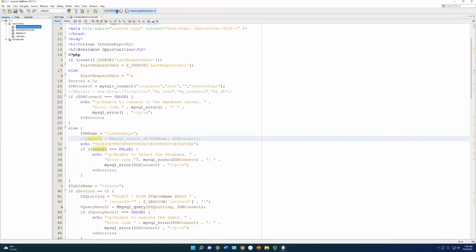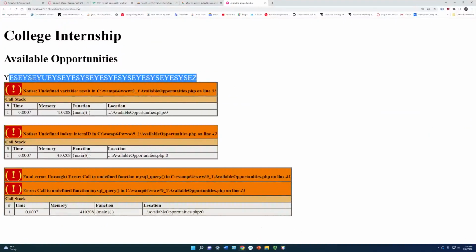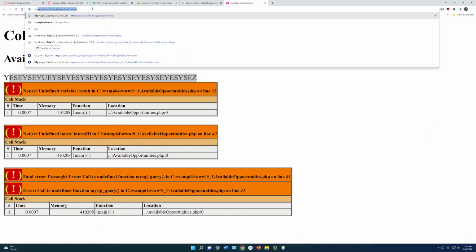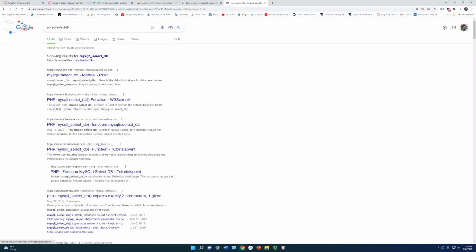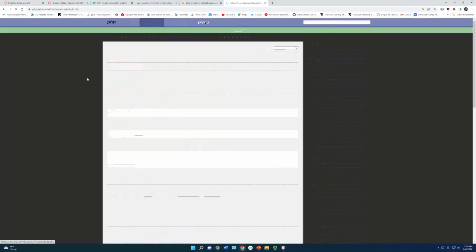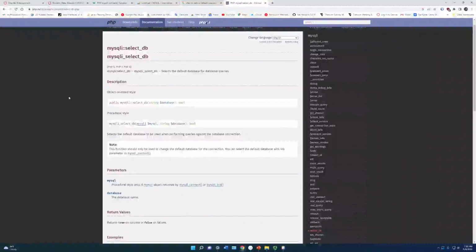So now what we got to do is we got to say, hey, let's get this working. Okay, so now we're going to go in and look at mysqli_select_db. So we're going to go ahead and do a search for mysqli_select_db. Okay, there is mysqli_select_db. Here's the example. Now we're not using the object-oriented one. We're going to use the function-based one.